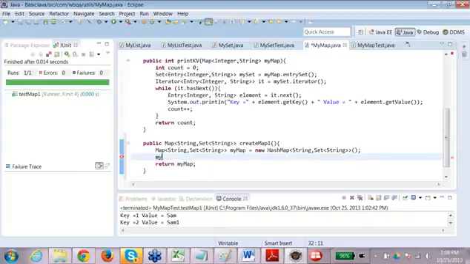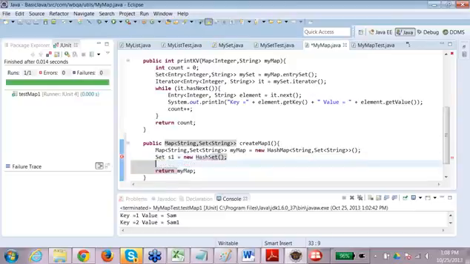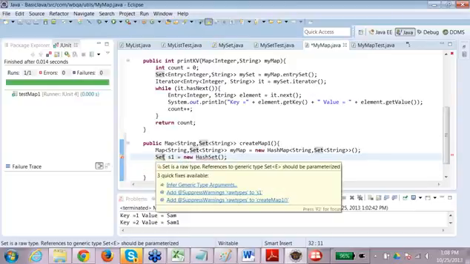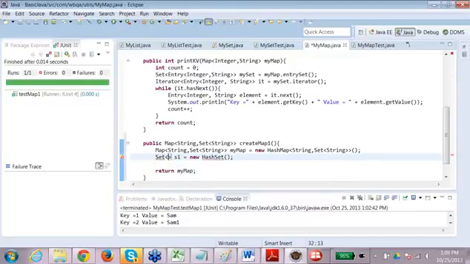Okay. So what I'll do here? First, let me create a set. So set S1 is equal to new hash set of string.